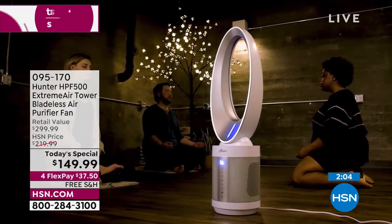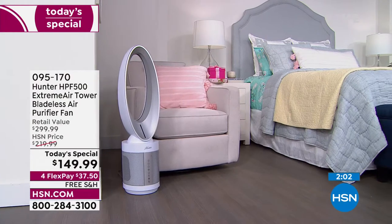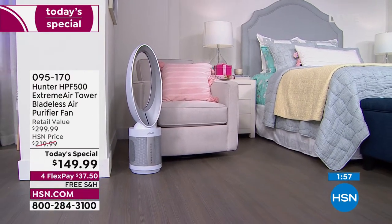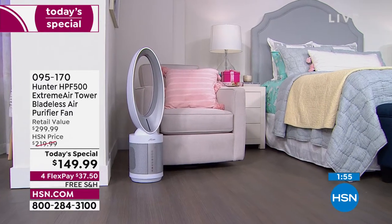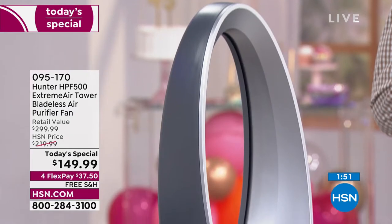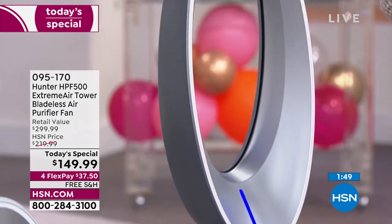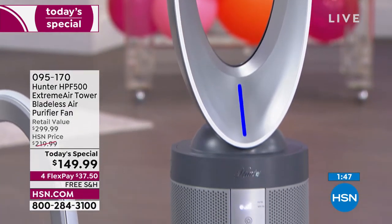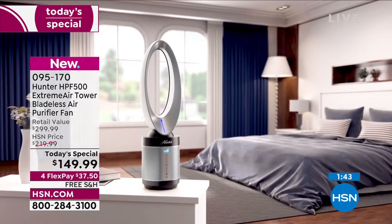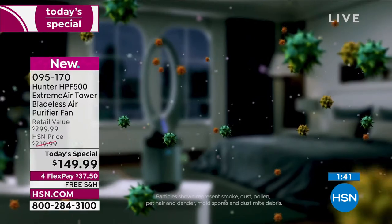And again, this is the first time we've ever been able to offer this to you. You've never seen this design by Hunter. We've been around for more than 130 years. It's the first time that you're getting four layers of filtration in this unit, 360 degrees worth of intake, pushed up through there, and then that beautiful bladeless design. It's literally the most advanced technology that we have with the most modern design that Hunter offers.